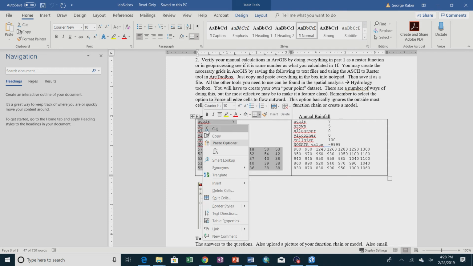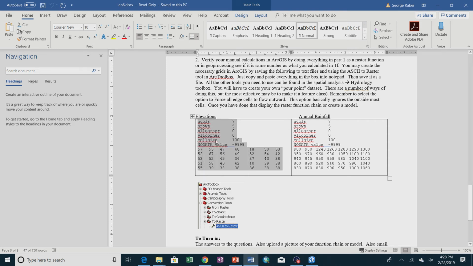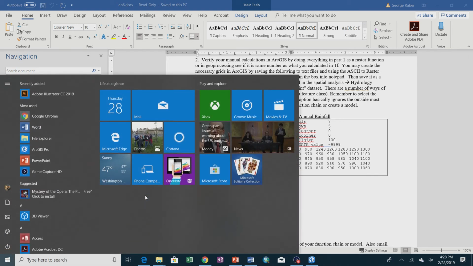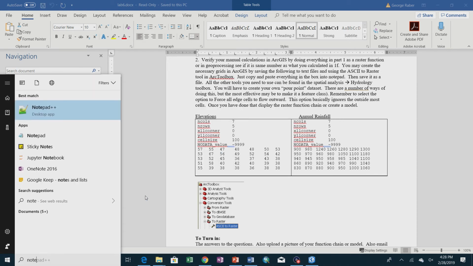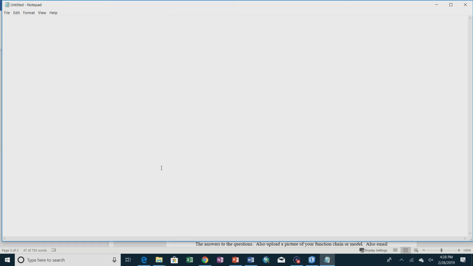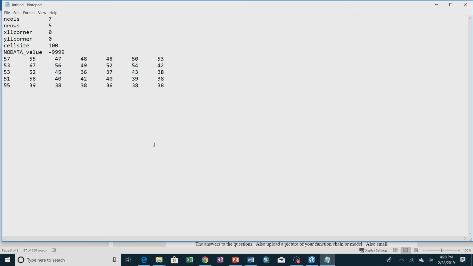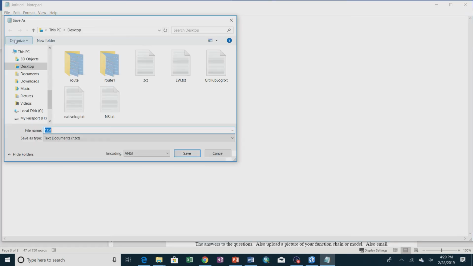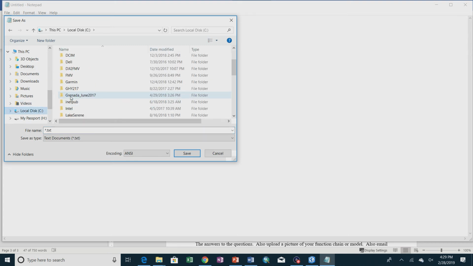I want you to copy this information and paste it into Notepad. Notepad works best for this, like that. Okay. Paste it in Notepad and then hit File, Save As, and put it somewhere on disk. I'm just going to put it in C temp.